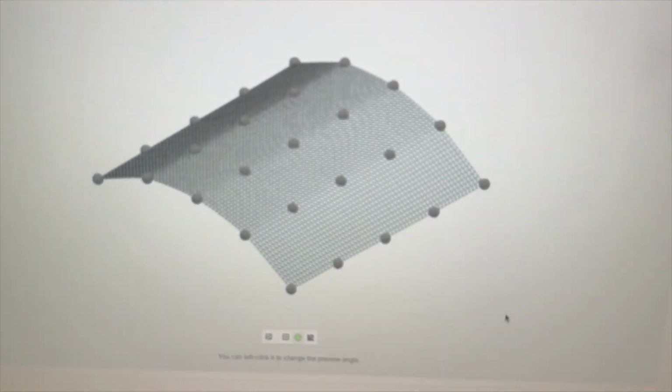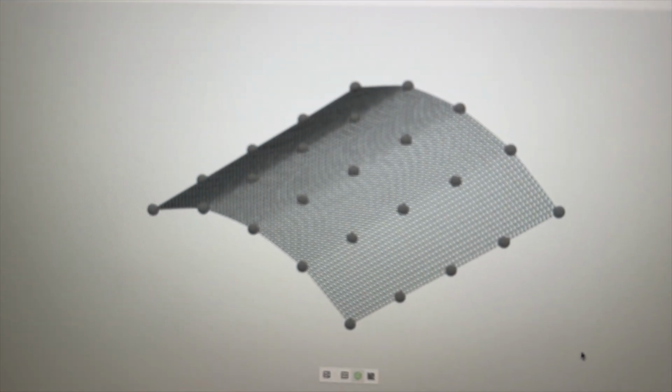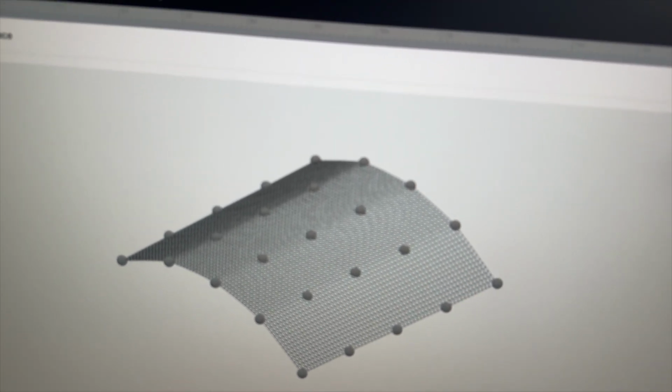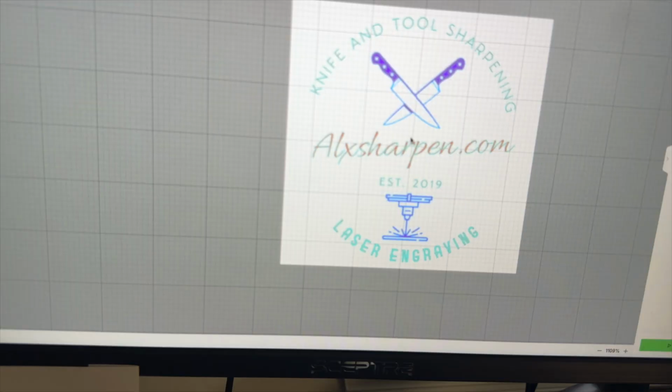We got all of our readings. We're just about completed here. We'll see what happens here. And if it's done, then I get a nice 3D depth map. There's my depth map. It looks good. I can then use that to place my engraving. We are where we want to be.